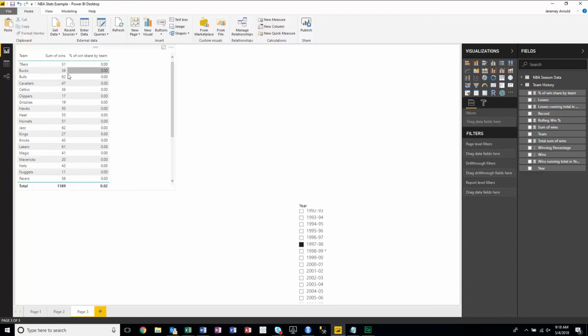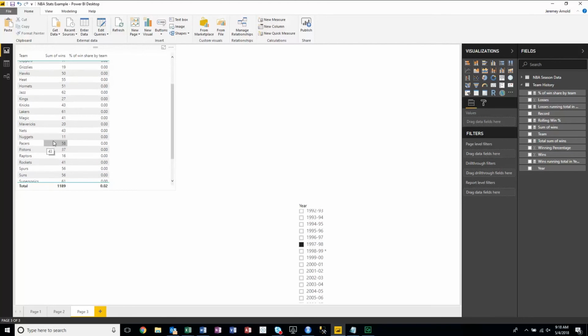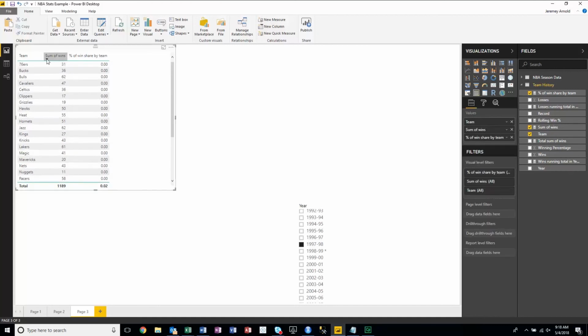But you can see, the Bulls were a very good team that year, had 62 wins. The Pacers had 58 wins. That was the Eastern Conference Finals that year. It was a very, very good year. So let's just sort this real fast so we can see who did what. So, the Bulls had 62 wins. The Jazz had 62 wins. The Lakers and the Sonics were pretty good. RIP Supersonics, though. Sorry, Seattle. I know that probably hurts a little bit.